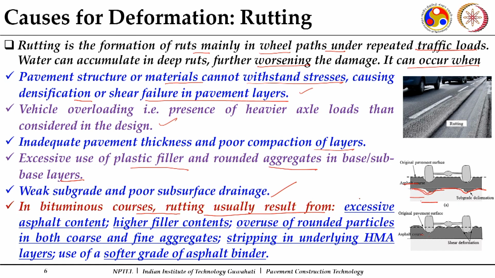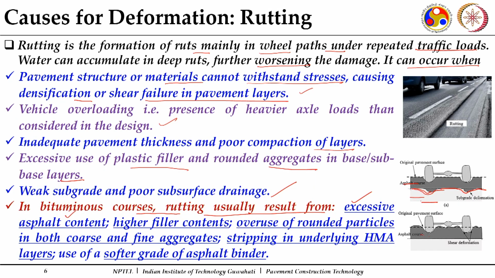And the most possible cause of rutting within a bituminous layer is excessive asphalt content. If, due to any reason, we design for a higher asphalt content, this may happen if we have considered a lower compactive effort during the design of the mixes, and in the field the compaction is higher or the loads coming up are higher.